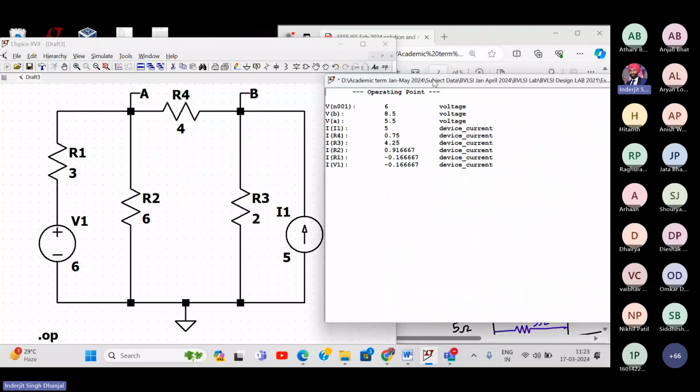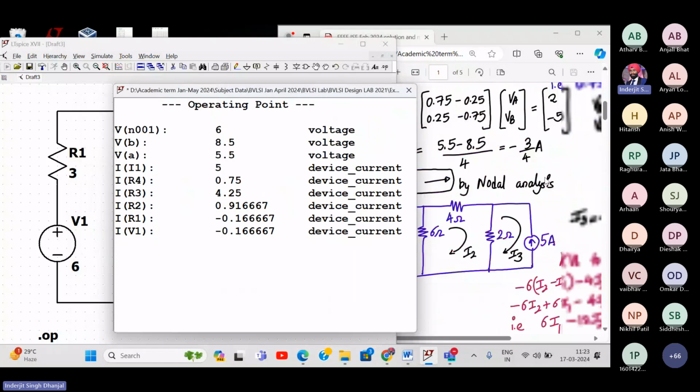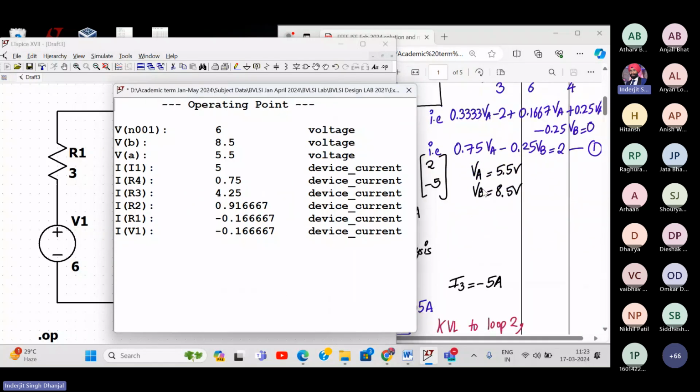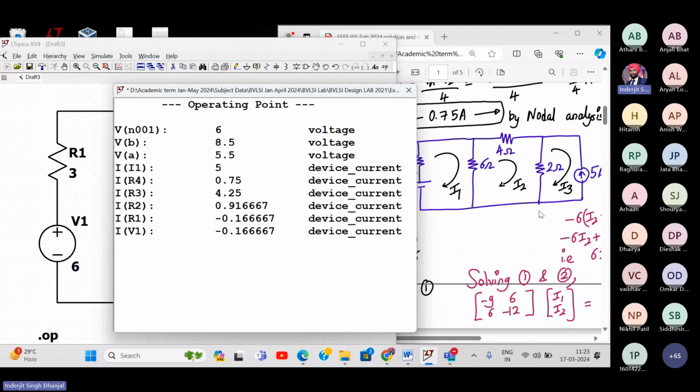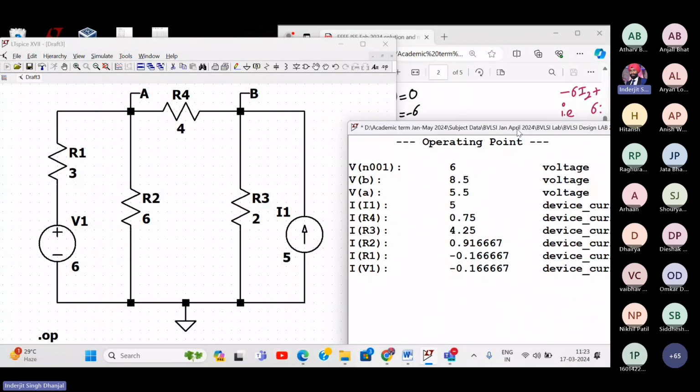All right. So when you click on the run, you'll automatically get all the voltages and currents. So V of A is 5.5, V of B is 8.5. As per the numerical also we got the same. See this VA VB. This document is just to verify your answers. And I of 4 ohm resistance is 0.75. In numerical we got it as minus 0.75. And here we got it as 0.75. So this is one flaw in LTspice, that the current directions might be incorrect. So to get the accurate current directions, I will let you know how to do it correctly.